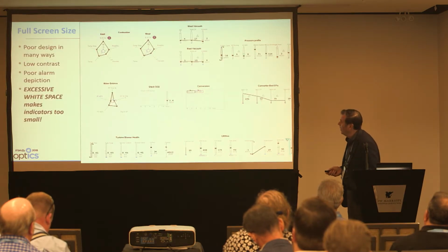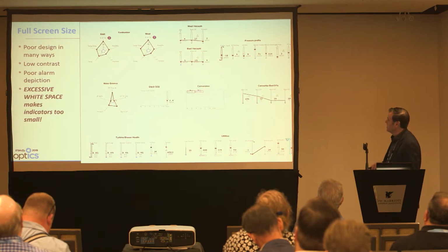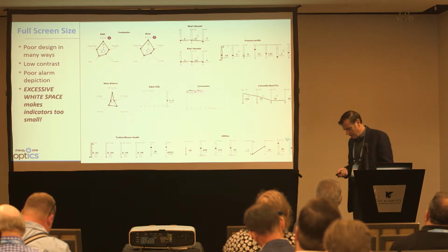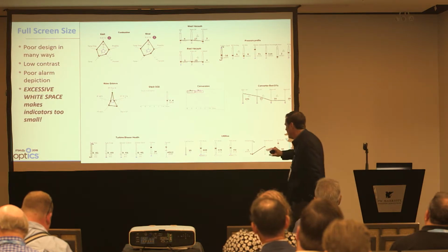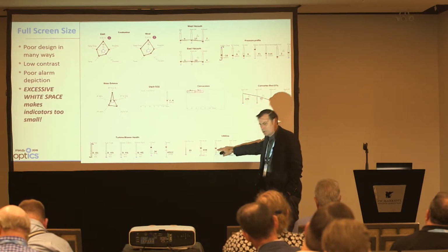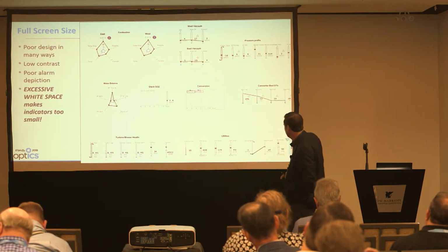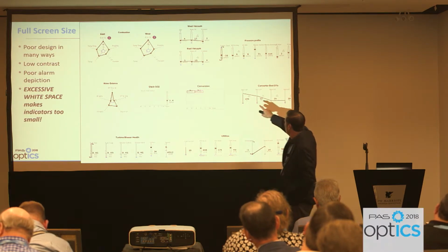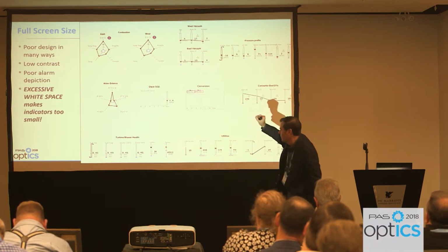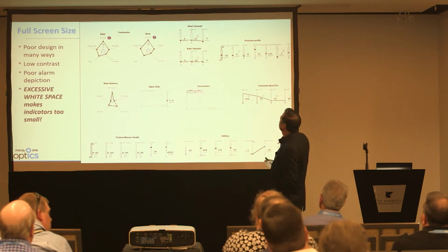So now, this one is up at pretty much full screen size. So this is another example. I want to talk about a particular thing. Again, this little tick mark that goes down for 3 pixels, those 3 pixels are very important. So naturally, we make them almost impossible to see. Whether or not it's a tick mark or a little flag kind of thing is really, really important, and that's at least a 3 pixel difference.